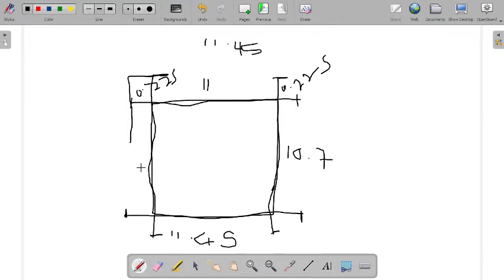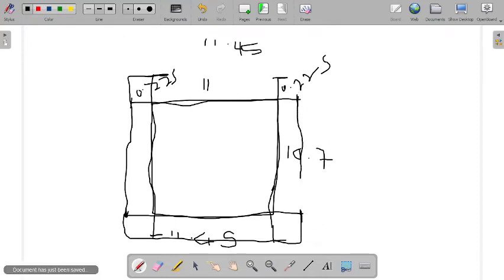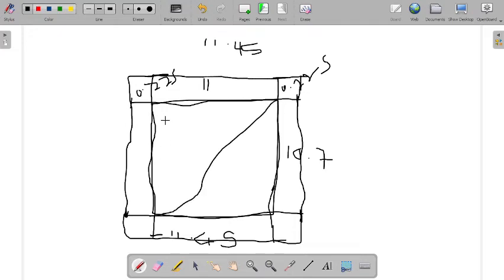So our new dimension now will be this. Now, this is our building area.